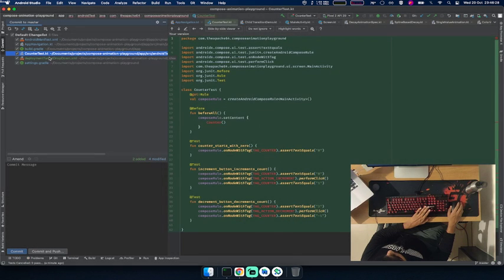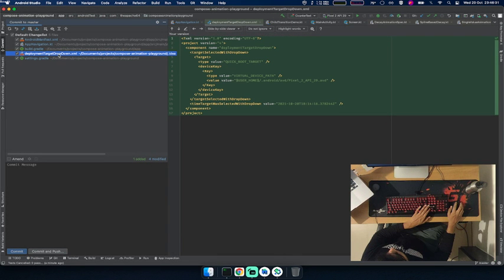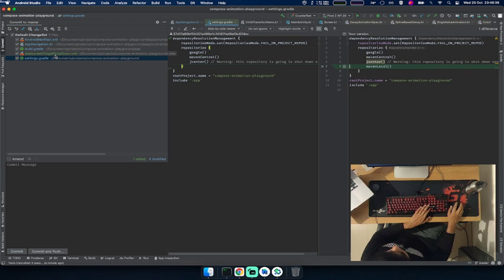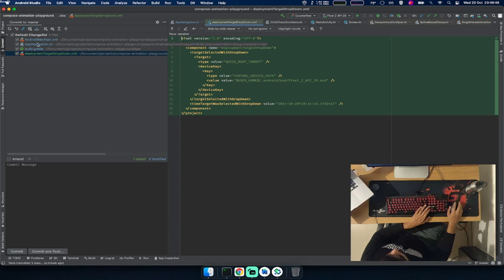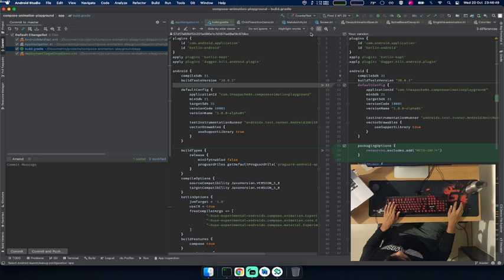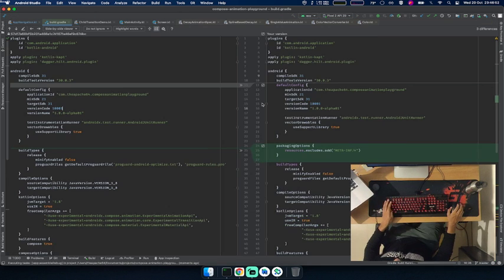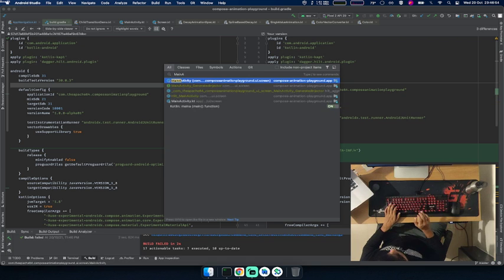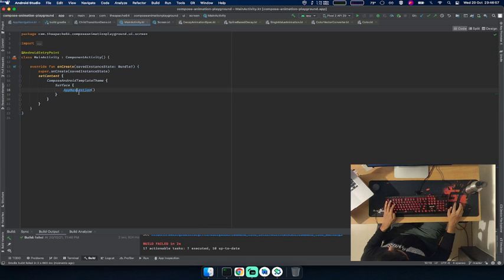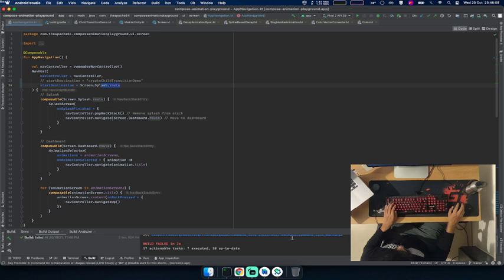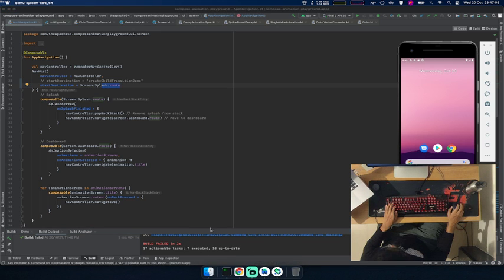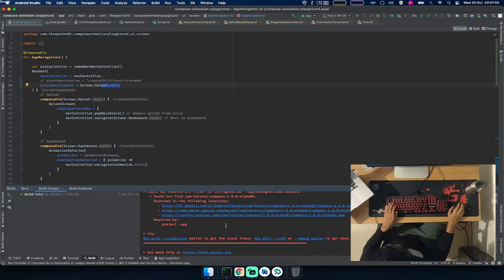Counter test, I think I wrote that to test some testing, I guess. This is maven local. Why do we need that? We don't need that, I guess. Anyway, let's give the okay. We go to the main activity. Let's see what's in there. So we'll start with the splash screen. The build failed or what? The build looks failed. Why is that?